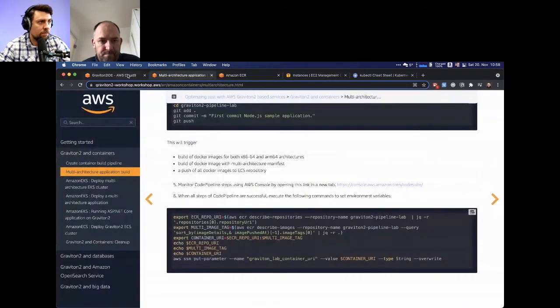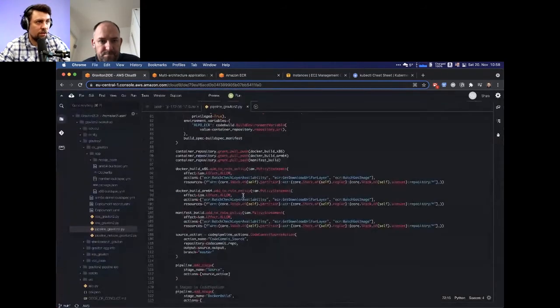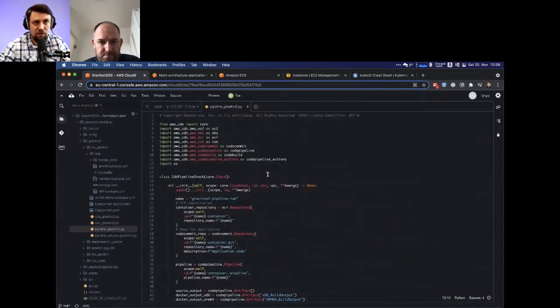Let's see what else we can see here. Guys, in this CDK pipeline, we create everything, so we avoid the situation where you have to go to the console, make some changes, and click on different buttons and so on. This file can be your homework, you can review it in detail. We create a CodePipeline called build ACR.